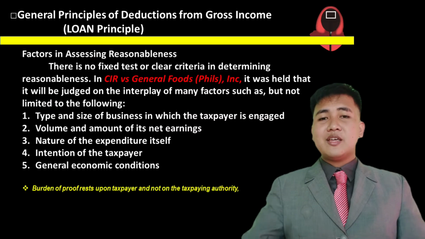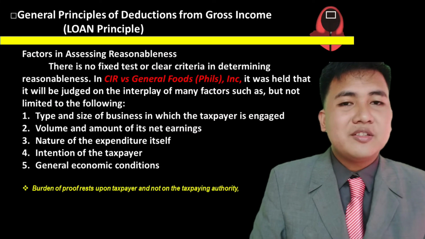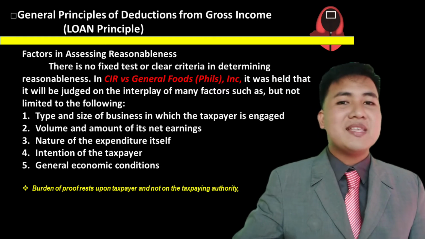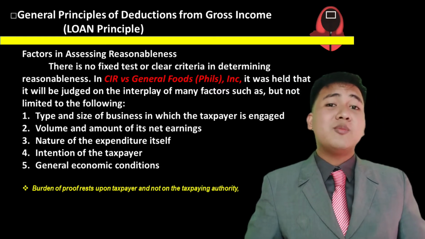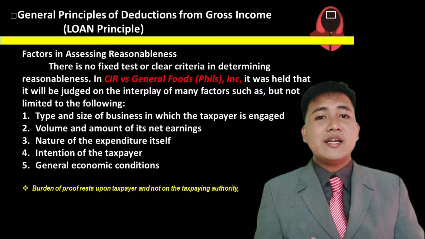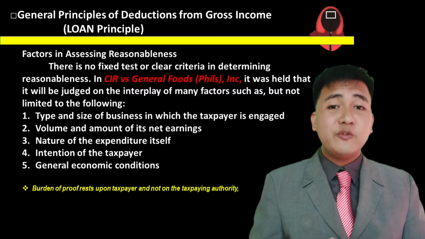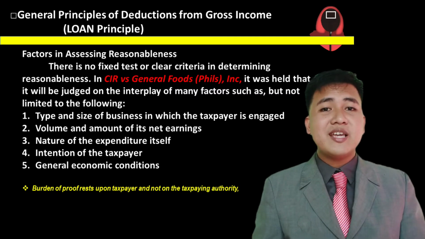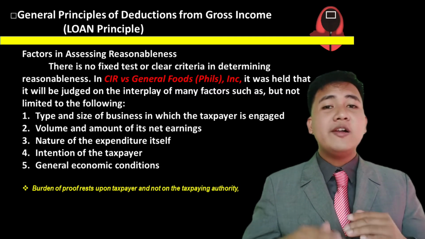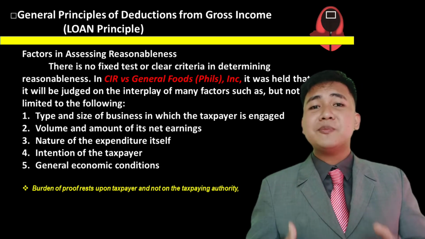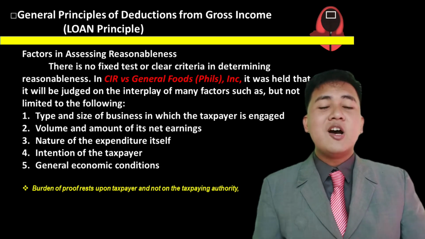On the next slide, a normal question is being raised, and this is what we often ask: when do we consider an expense as necessary? Is it reasonable for the business to incur a particular expense? The answer, according to the book, is that there is no fixed or clear-cut criteria because the burden of proof in establishing its validity rests upon the taxpayer. It lies on the person who pays rather than the tax authorities.